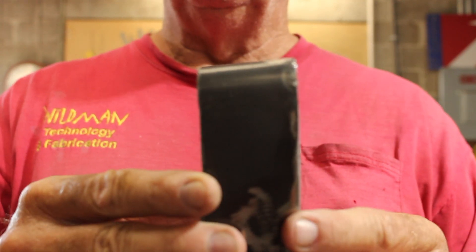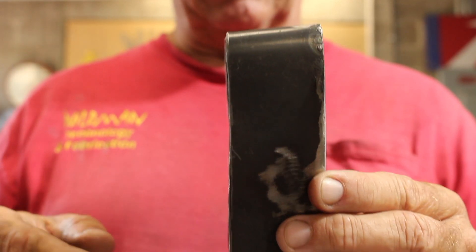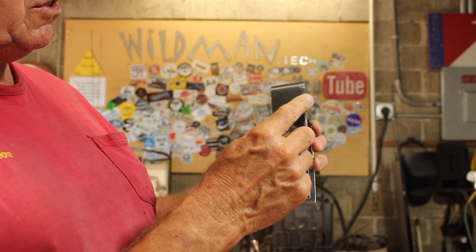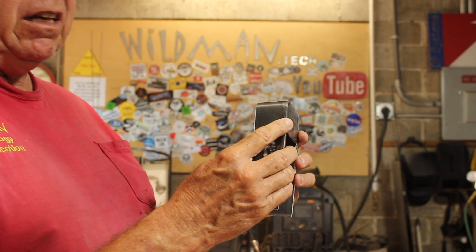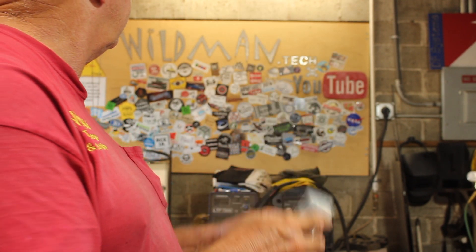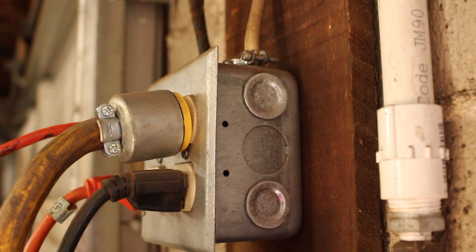This sits behind the lock and the top slopes down so the water runs away from the lock. The problem is it doesn't fit right — this edge right here is too sharp. It needs to be curved like on the back end of a metal electrical box. Now you see how the back end of that electrical box is curved? I need to duplicate that shape. The way they make those electrical boxes is with a big stamp and die set, and a big ram just comes down and stamps it out.